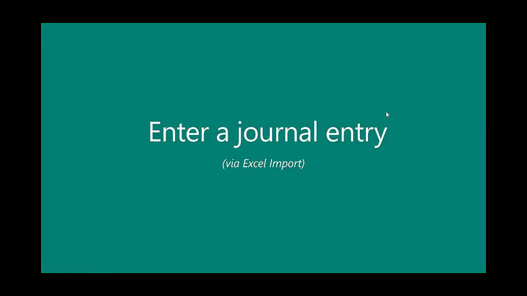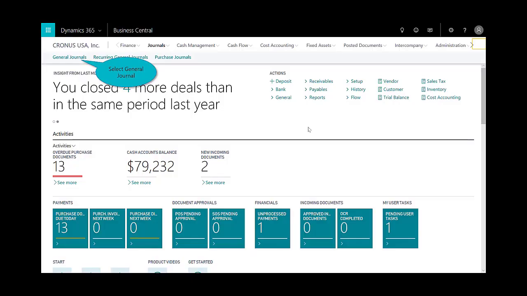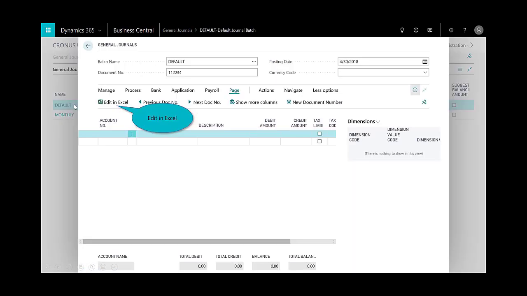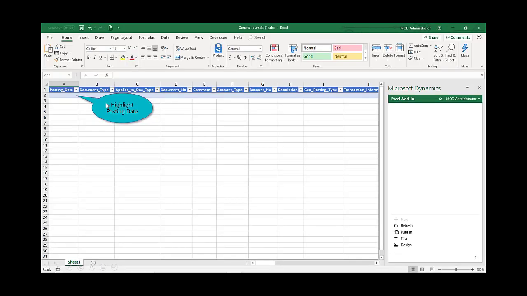Now, beyond traditional accounting systems and the manual entry that I just showed, Dynamics 365 Business Central allows users to import journal entries directly, linking with Microsoft Excel. This is the next scenario that we'll demonstrate. So I'm going to return to the general journals that we saw a moment ago, and we'll open up that default batch. Now, instead of just typing in line by line, you'll notice here that, as in most of the list pages within the application, there's an option to edit in Excel. And by choosing this, it maintains the direct connection between the two applications, Dynamics 365 Business Central and Microsoft Excel.